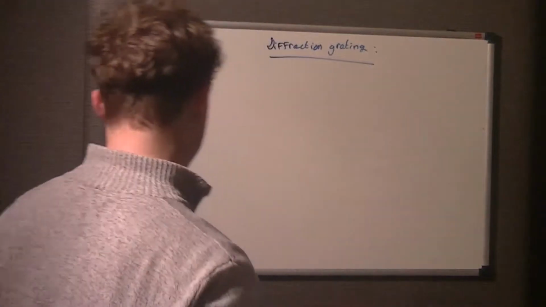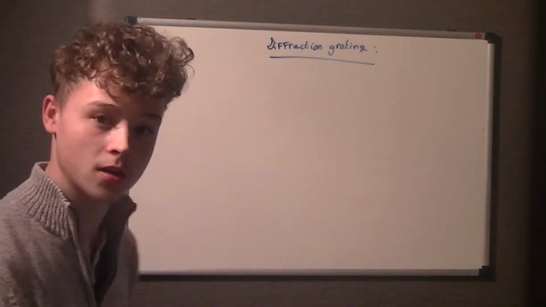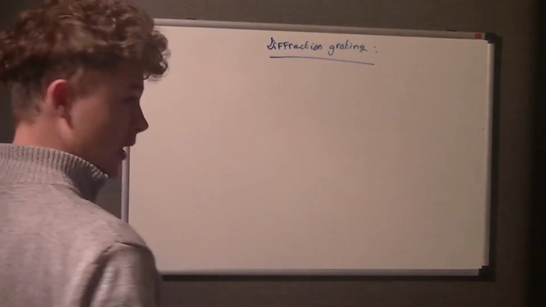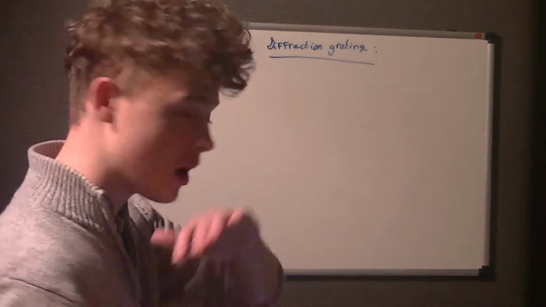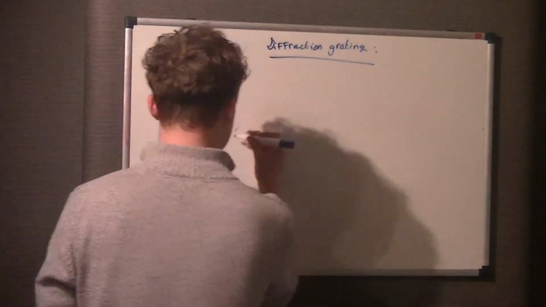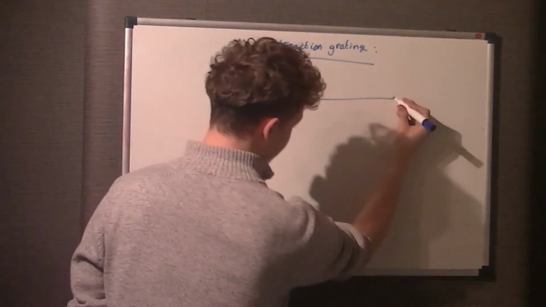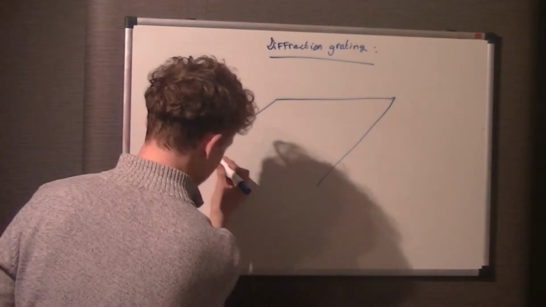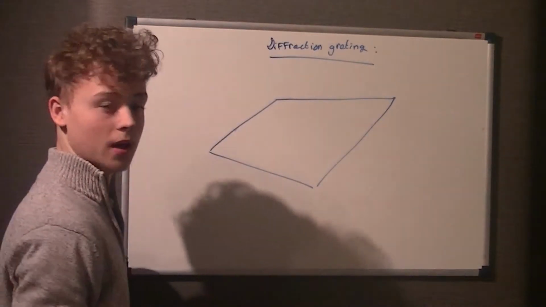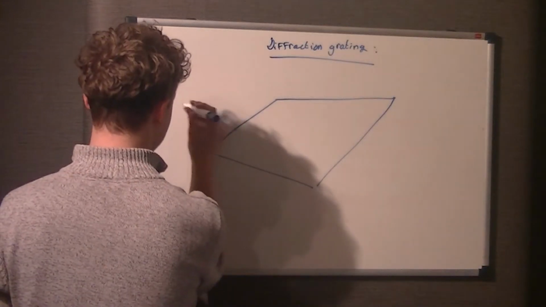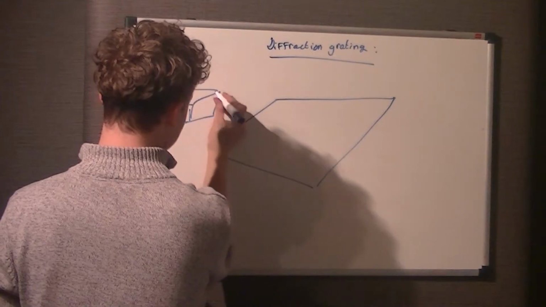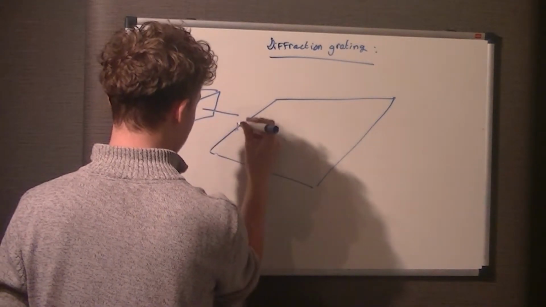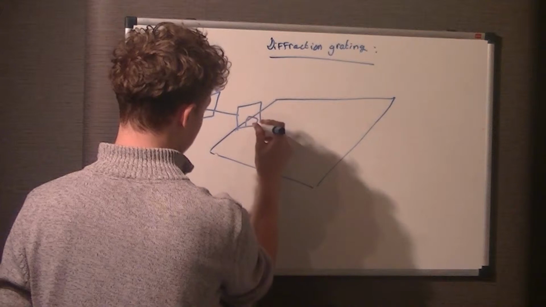Whereas this, you just have a diffraction grating. I'm going to draw what it looks like from the outside, and then I'll draw an enlarged picture, and we'll go from the equation, and I'll show you how to work the rest of it out. So say this is your piece of card. I know it's not very good, but you've got a box of light, and you send a beam through here.